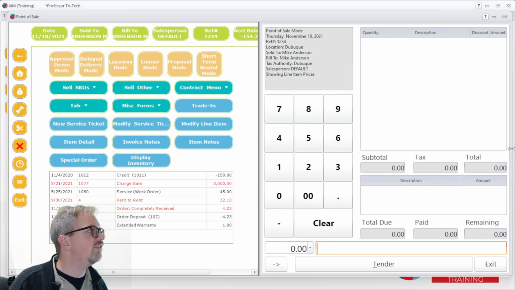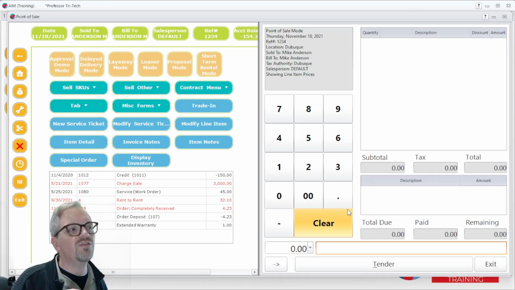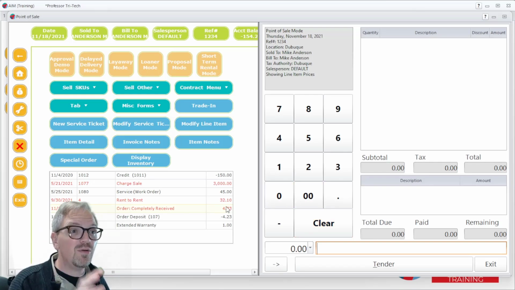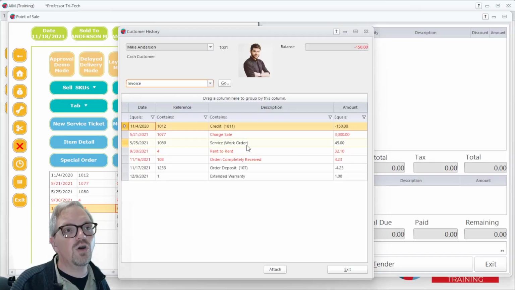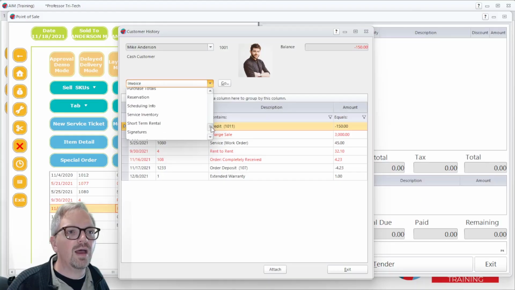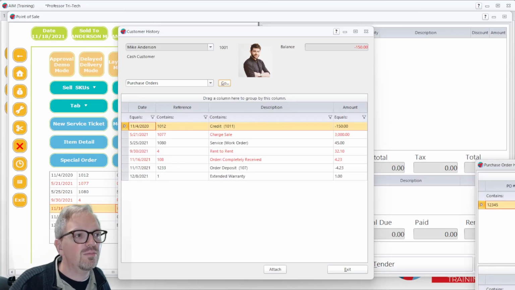And let's just resize this so that it fits into the window here. So now that we have this account up, we can go ahead and do transactions like normal. But anything that you do as far as a transaction can be affiliated with that purchase order number. What I want to do first and foremost is go into my customer history screen here, and go down to, where is this? There we go, purchase orders. So we're going to click go on this and bring this up over here.